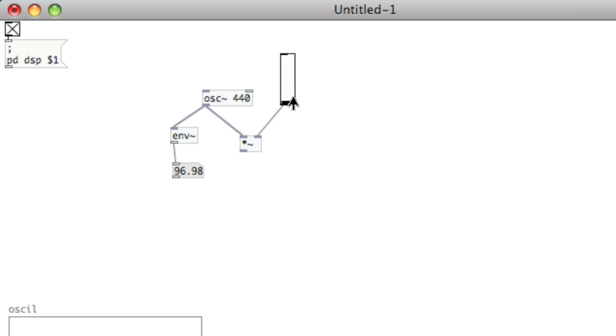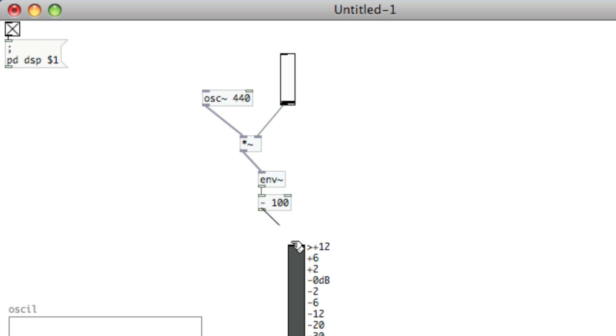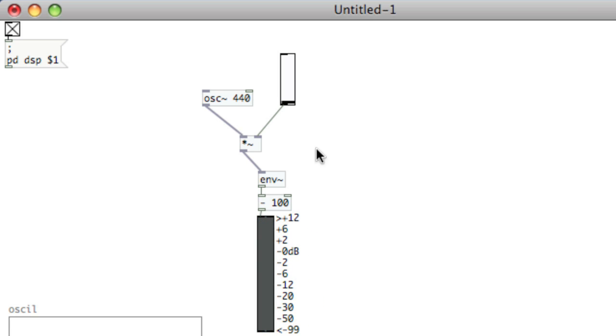And adjust. Okay. Now I'm going to switch the env object so that it is now affected by the result of the multiplication. Now take a look at the number atom. You see that we're going from a smaller value to a larger value. Okay. So now if I want to use a VU meter, I'll need to take the result of env and subtract 100 from it. And then take the result of the subtraction and pipe it into VU. And as I move the slider up and down, you can see the result.